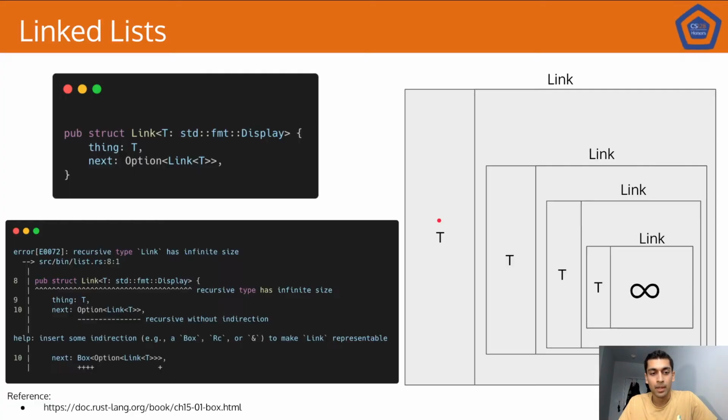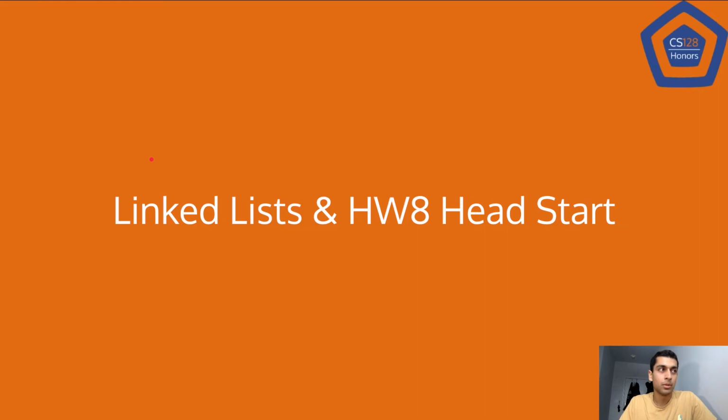So there is a way to fix this, and Rust suggests that here. You can wrap this option in a Box type. So rather than having a link here, you just have a pointer, and this pointer points to somewhere on the heap. It doesn't matter how big that is. The heap data can be of any size you want. That is the important thing. Box allows us to deal with these recursive types. Okay, so let's get into linked lists and see how we can solve this problem.